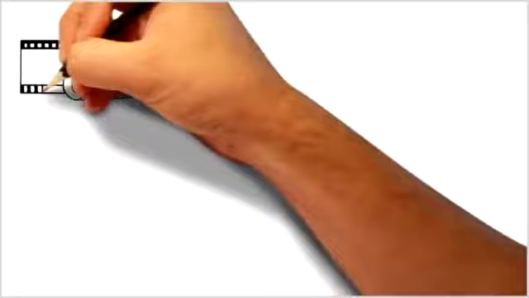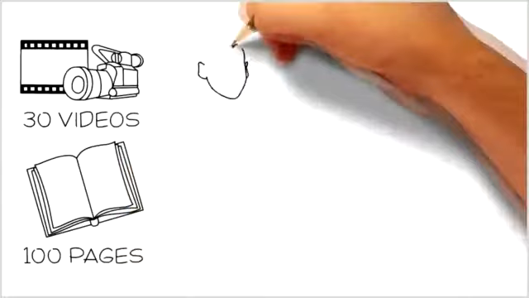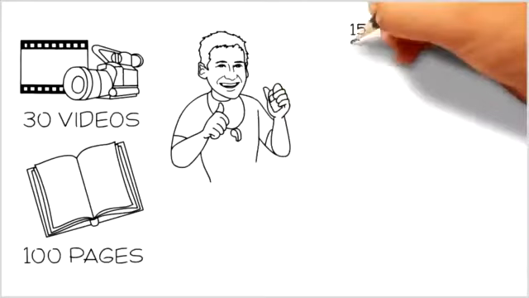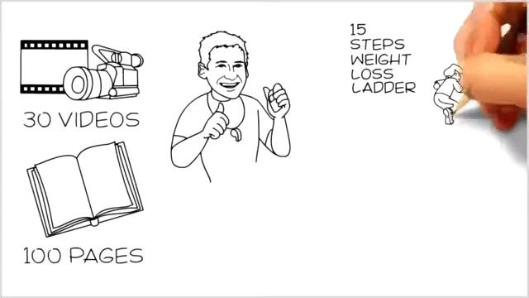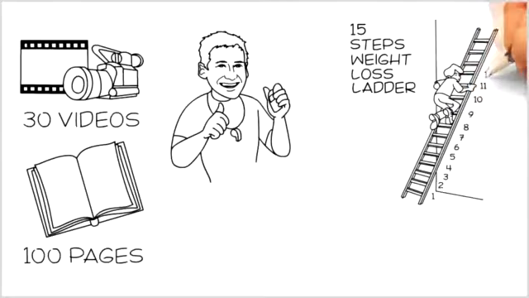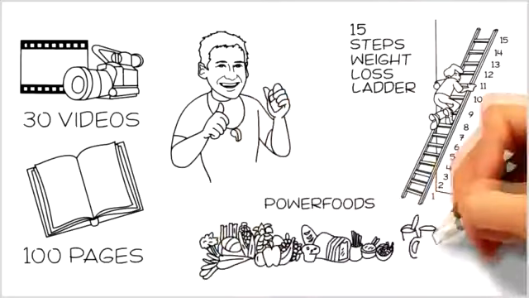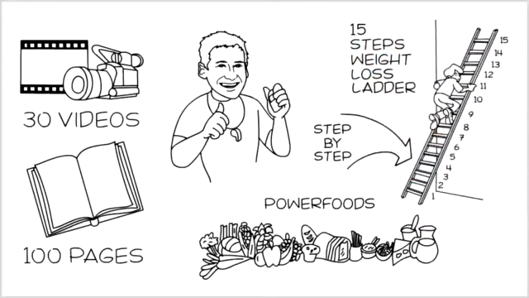Here's what you're going to get when you order the Natural Weight Loss Code. You'll get private access to the Natural Weight Loss Code members website. Here you'll find over 30 videos and close to 100 pages of written text with me personally taking you through the different fat burning workouts you can do to literally ignite your metabolism and burn as much fat as possible in the shortest amount of time. You'll have access to the 15 step weight loss ladder for a diet system which is so easy you can do it without fear of failing. You simply implement each step adding the next only when you feel ready. You're going to discover the power of natural and raw foods and how they work in synergy with your body to provide you with all the nutrients you'll ever need to stay healthy. How long you take to move from one step to the next is entirely up to you. It doesn't really matter. As long as you're following the steps in the right order you'll see results.